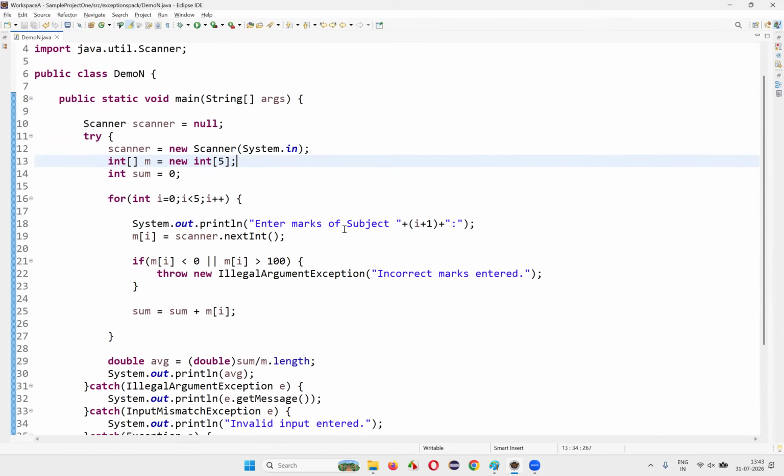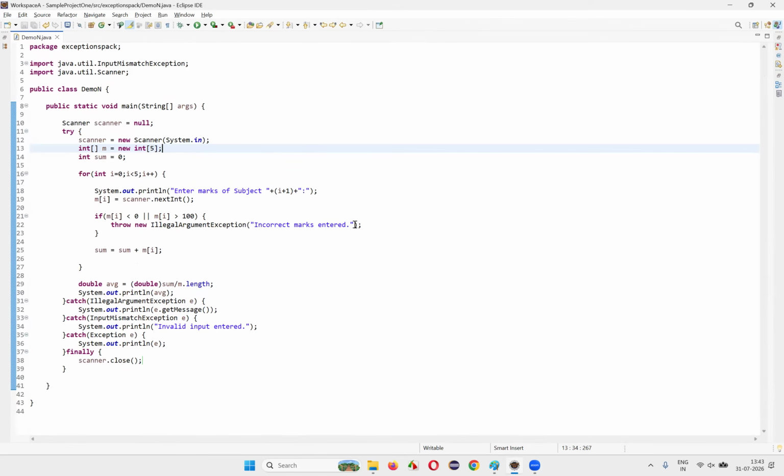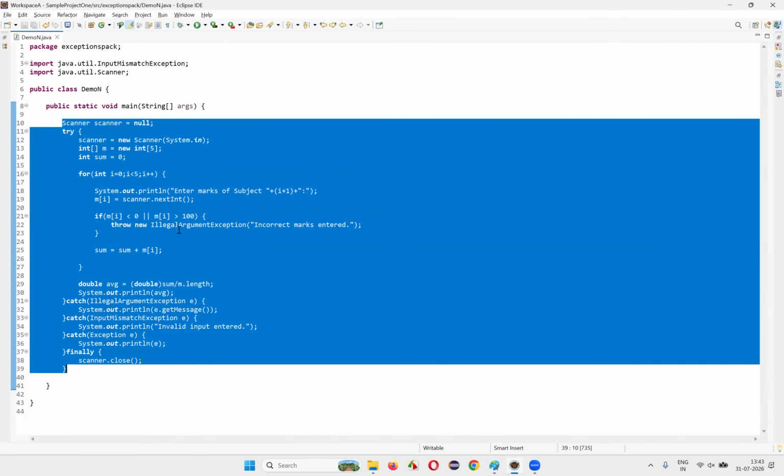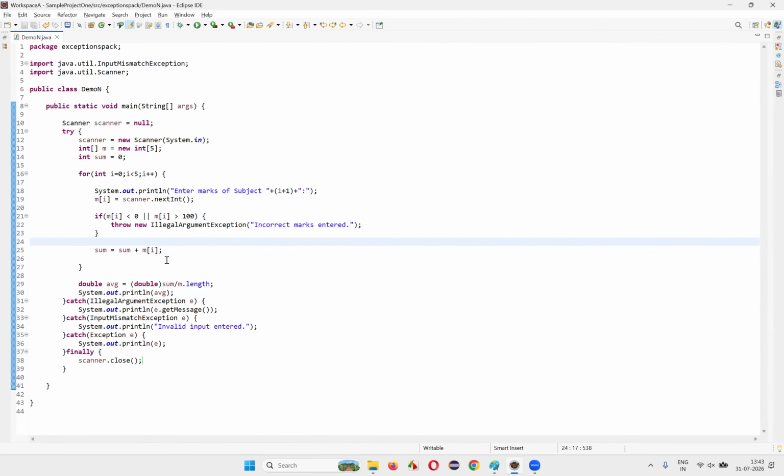So if you have written the code like this, then you are good to go, guys. There's a proper way of writing the code. So this is the logic. You can cross-check your program with this program. It may not match 100%, but try to improve your code based on the code that I have provided and explained here. Cross-check your code with my code and wherever improvements are needed, you can make them.